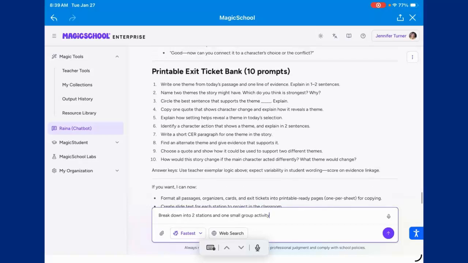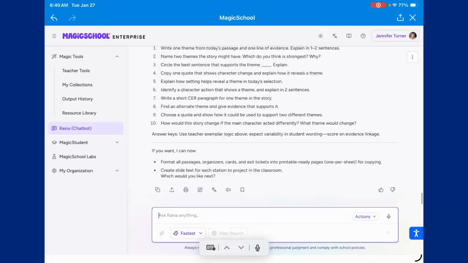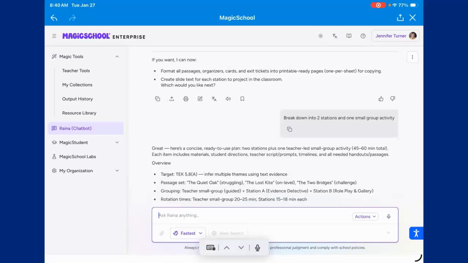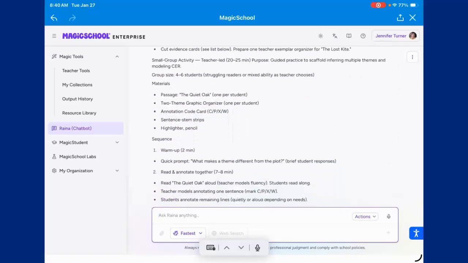Because you can see in here, she even has an exit ticket bank, which is great, that I can use as well. So then I can regenerate and have her just do it for 2 stations. But as you can see, you get more activities, more strategies than you know what to do with usually.